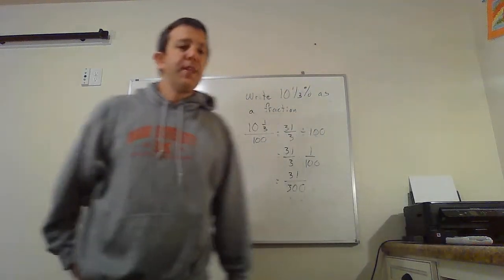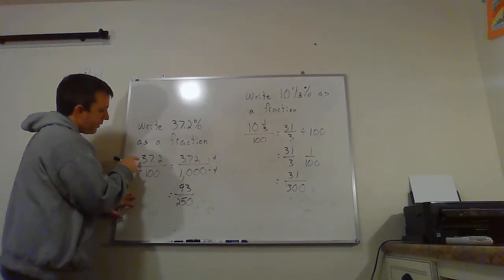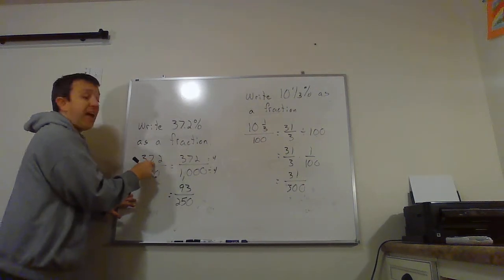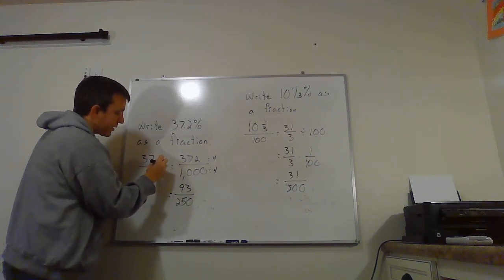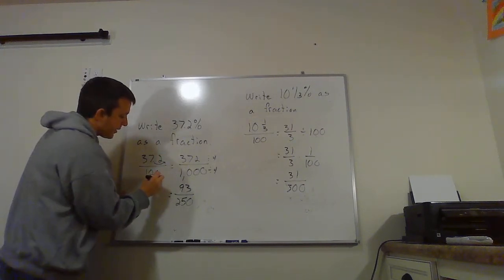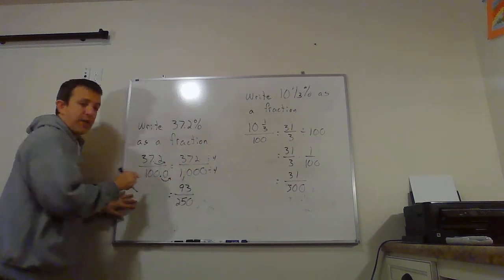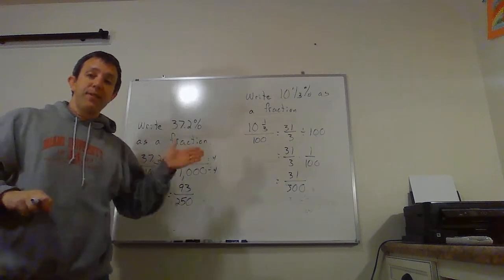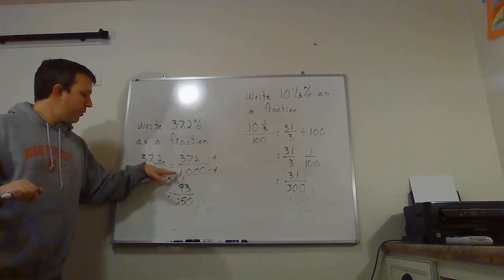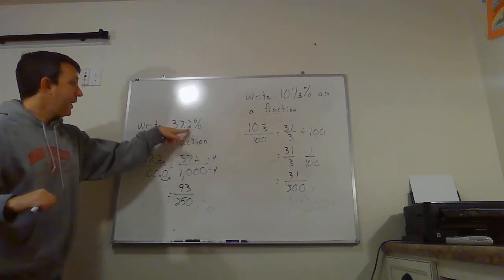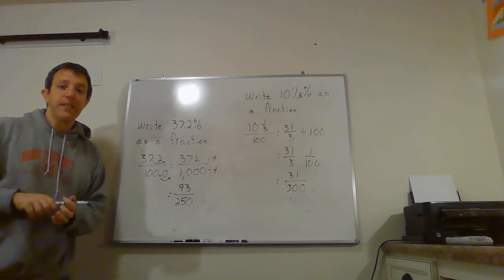But then I'm going to take advantage of the fact that I don't want the decimal place. So I need to move that decimal point 1 place to the right. But if I do that on the top, I have to do the same thing on the bottom. So I'm going to add a 0, a decimal point and a 0 on the bottom, and slide it 1 place to the right. So this ends up being 372 over 1,000. Basically, however many decimal places you have, that's how many extra zeros you're going to need.